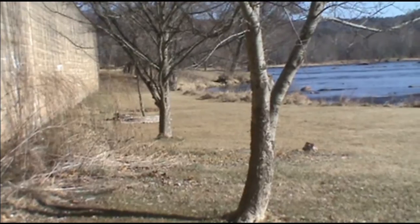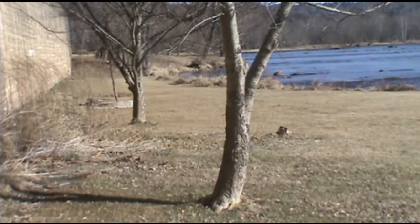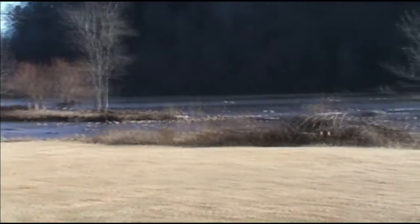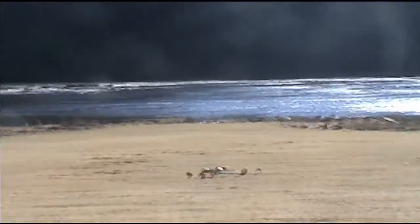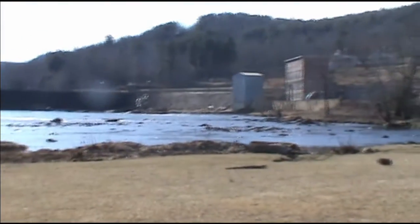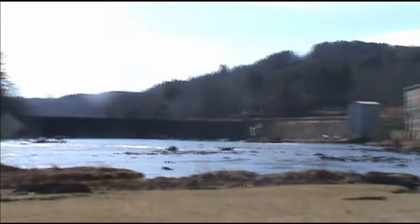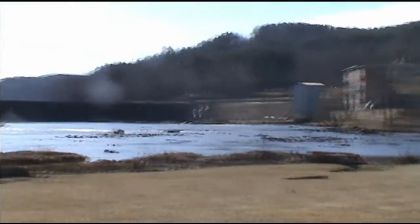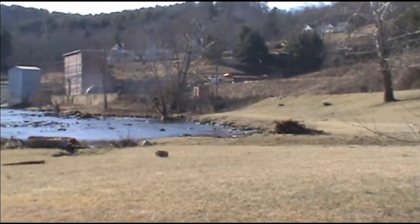nothing's really turned up. Various miscellaneous pieces of iron. Nice area to fish though. Hoping to turn a little bit better for dirt fishing. Got an old school I'm working on a permission. It's not too far from here. I really want to work 1800s, early 1900s. Hopefully next day or so I can get that permission. But I won't be digging for a while. Next week or so, down in the teens temperature wise.